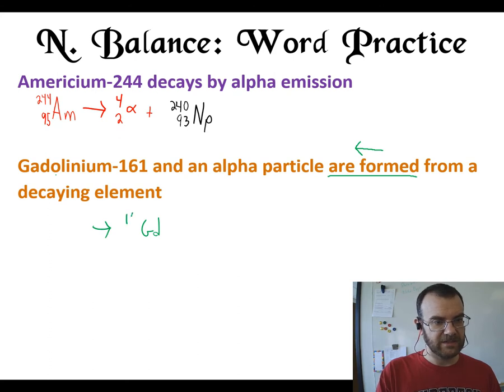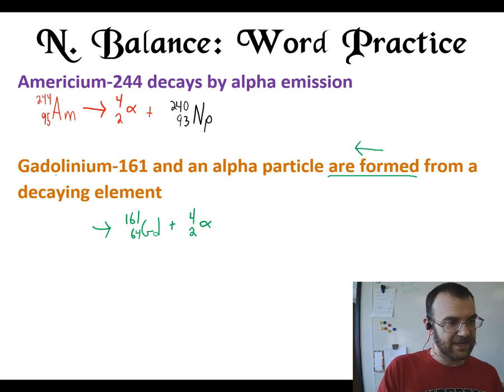So I'm going to put my arrow first. I'm going to put my gadolinium. Now as you see here it says the gadolinium is 161. Remember that number is its mass. I look at the table to find out that gadolinium has a positive charge of 64. Now it also says an alpha particle was formed. So again that's 4-2 fishy. Now we still have to have this decaying element this thing that it is looking for. Now in this case we have all the numbers on the one side. So we're going to add these together, the 161 and the 4 because we need that to be equal on the other side. So that's going to wind up being 165.